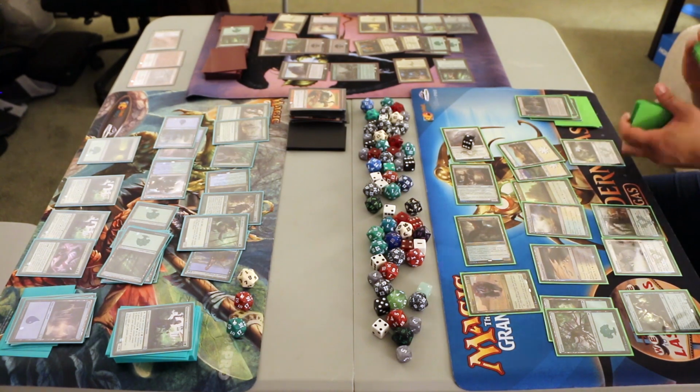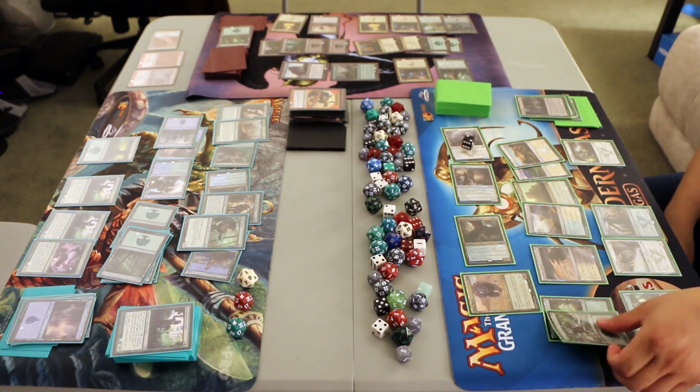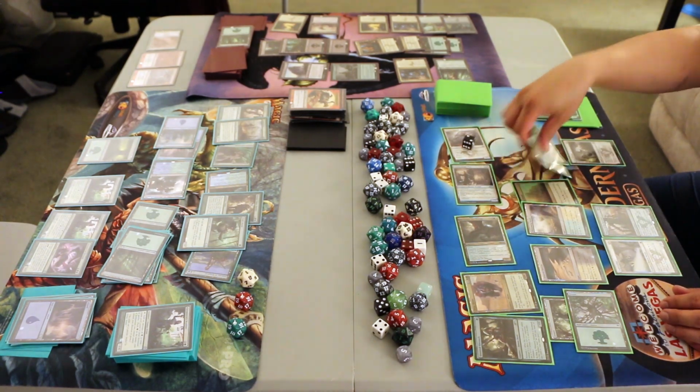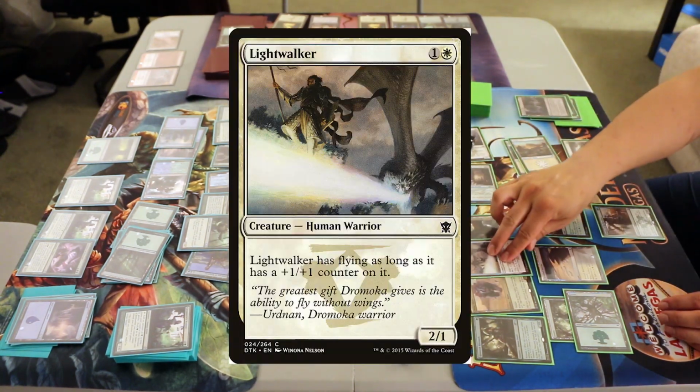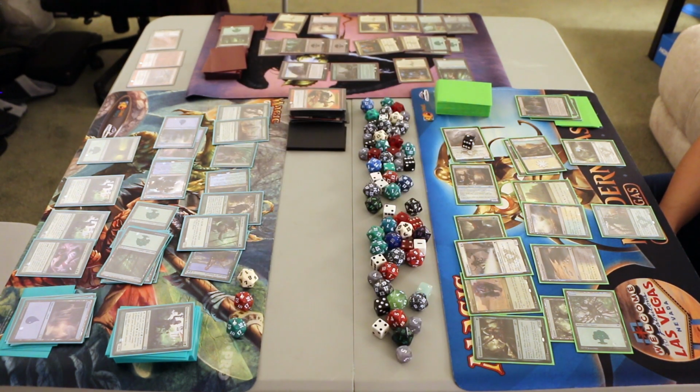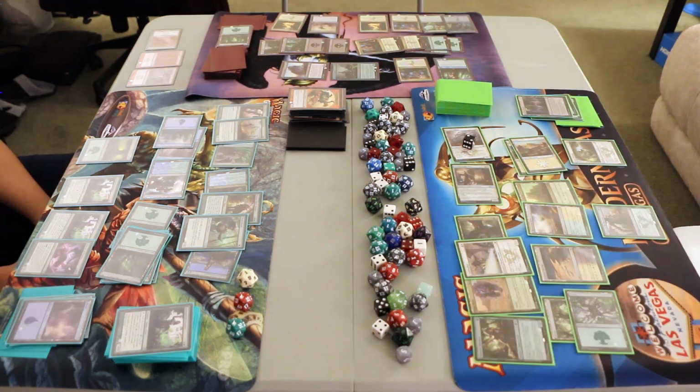Then we'll shuffle. We'll tap a green mana to play the Honored Hierarch, and then we'll tap a white to play the Lightwalker. It's a 2/1 human warrior, and it has flying as long as it has a +1/+1 counter on it. Just hold the rest for now, because there's no need to get into it. Pass the turn to the Horde.